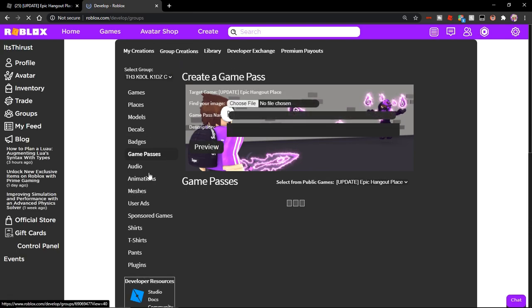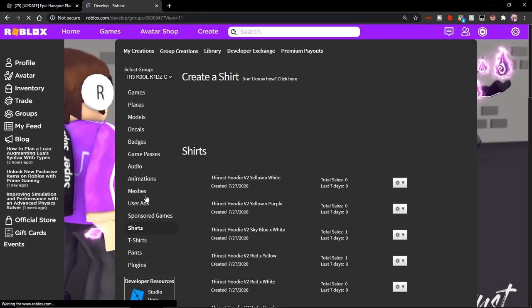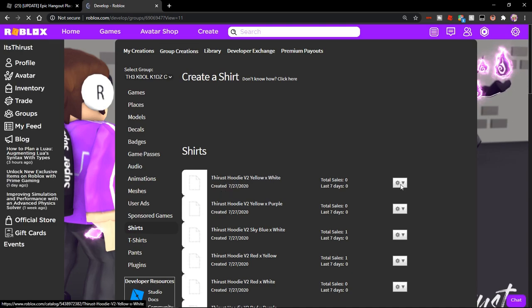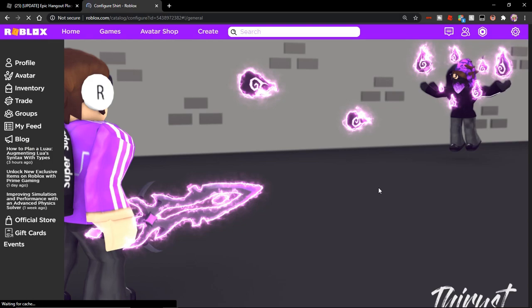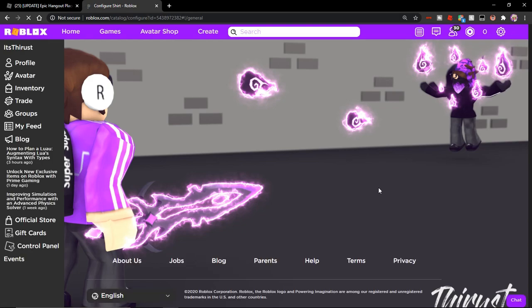So you have the t-shirts. Now if we go to shirts, it's t-shirts or shirts. Either way, you have to have premium to sell it. With Game Passes, you don't have to have premium. This sounds very complicated, but you know what I mean. So if you go to yellow white hoodie and say I wanted to sell a commission for 100 Robux. So since Roblox takes 30%, you have to sell that for a little more than 100 Robux.